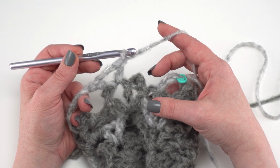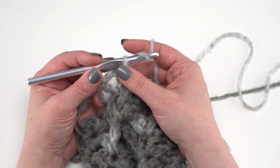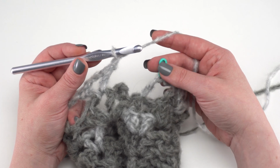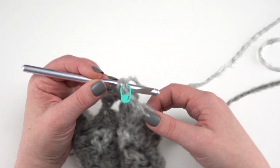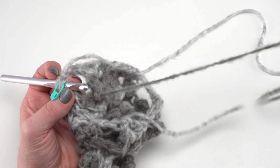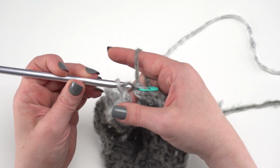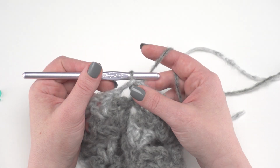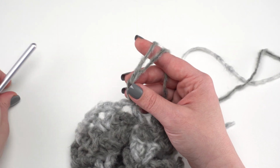Okay, when we get to the end of round 5, we're going to end that last repeat not with a chain 2 after the V-stitch as we've been doing before, but just with a chain 1. Then we're ready to go ahead and join to the top of that chain 3, but again, we want to switch colors when we do that. So go ahead and insert your hook. You can kind of flip it over here and find that other color. There we are. Wanted to hide from me. And we go ahead and make our slip stitch with that. And with that, we're ready for round 6. Round 6 begins again with a chain 3 that will count as our first double crochet.